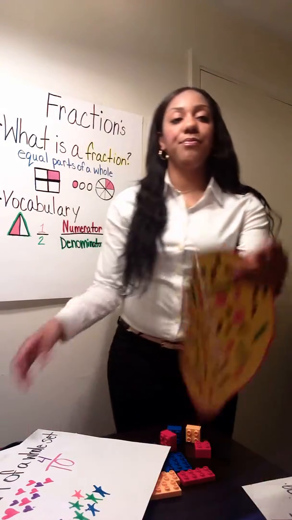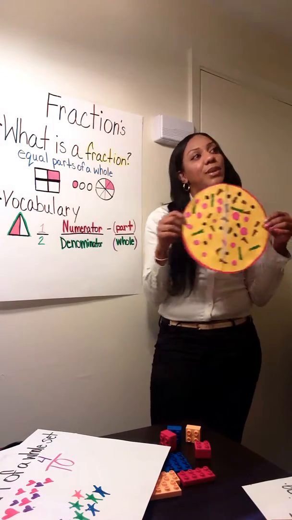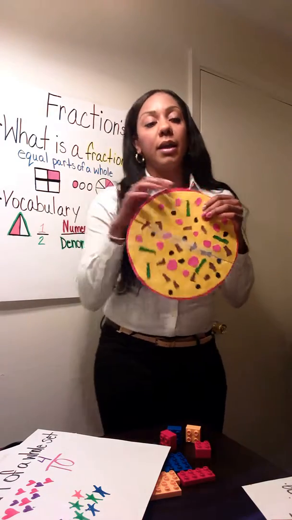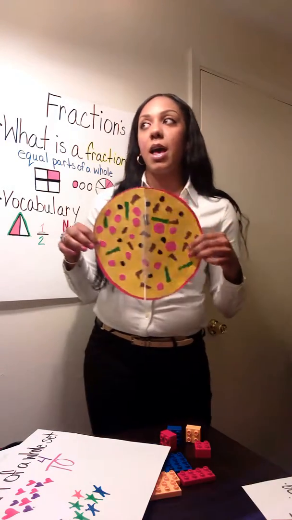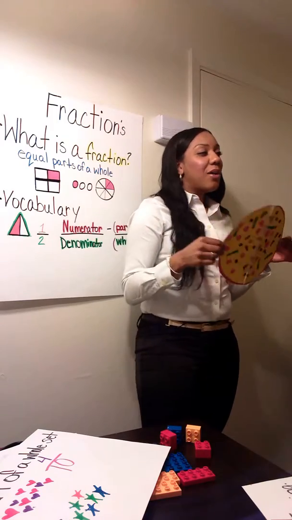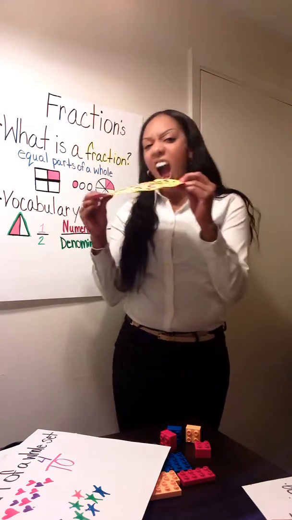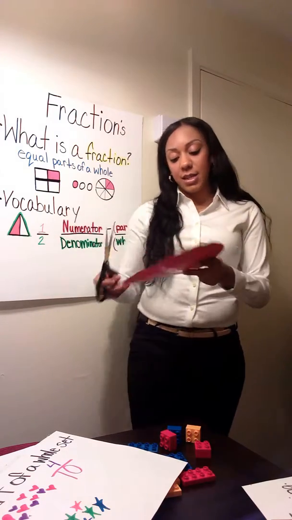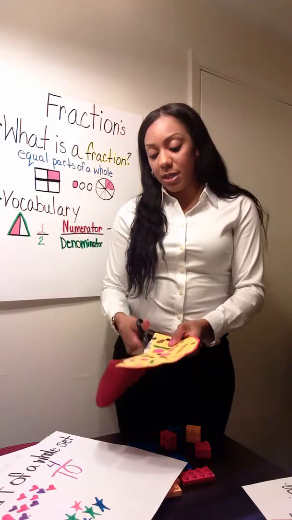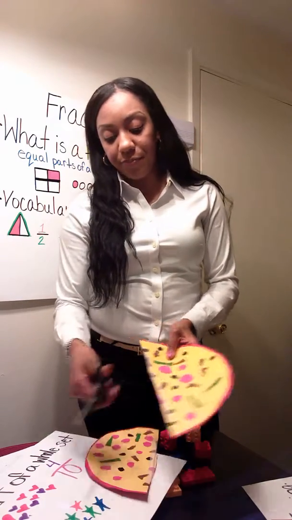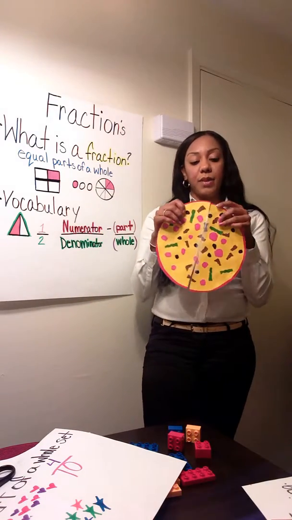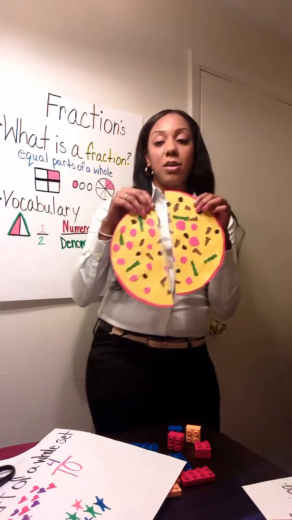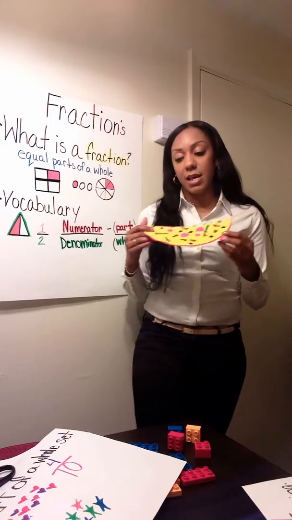What does that mean? Okay. Look, I have, what is this, everyone? It's a pizza. And what shape is my pizza? A circle. Right. So now I have a whole pizza. But Tommy wants a piece of my pizza, and I want to share the pizza with him. So how can I share this pizza with him? Should we both take a bite at the same time? No way. Right. So what do I have to do? I have to cut it into slices. So I'm going to cut it so me and Tommy can get the equal part. So look, I cut my pizza, and I had a whole pizza, and now I cut it into equal parts. So now Tommy can have a slice, and I can have a slice.